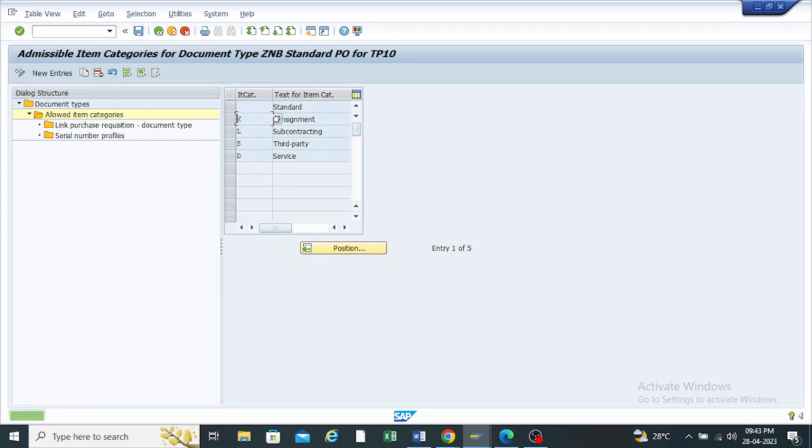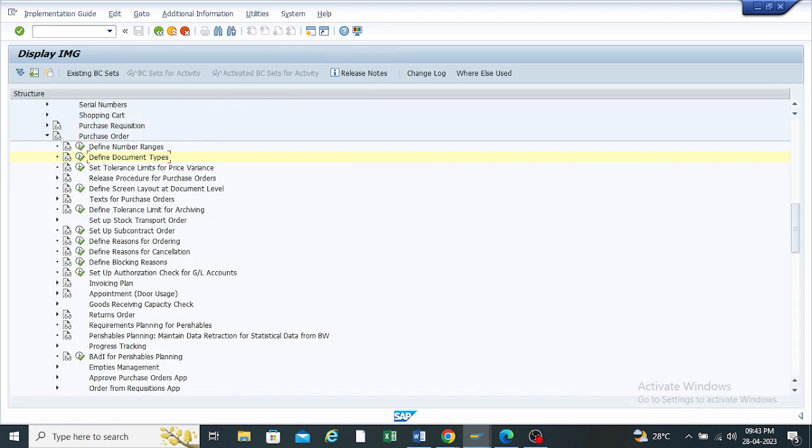So whenever I'm creating the purchase order, that will not come on the purchase order screen. Okay, so only these are coming. If I want to add here, click on the new entries and enter whatever you require here. Okay, this is all about the number range and document type for the purchase order.